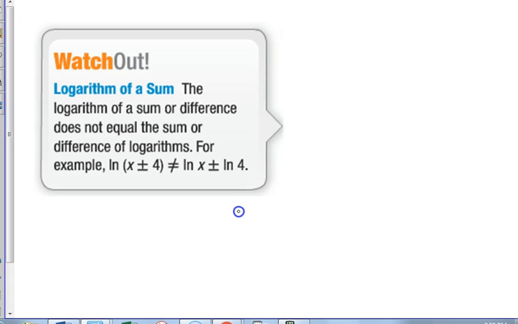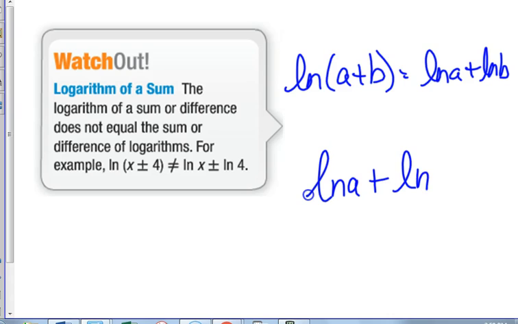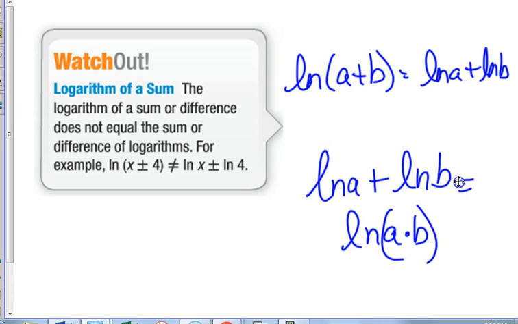All right, guys, this is an issue for a lot of students. They see this and they want to write it as ln of a plus ln of b. There's no such thing as distributing a log, okay? It's not multiplication, so you can't distribute it. If you had ln of a plus ln of b, what did we learn a minute ago? That adding actually means multiplying, a times b. So you got to be really careful. Don't distribute through a log.